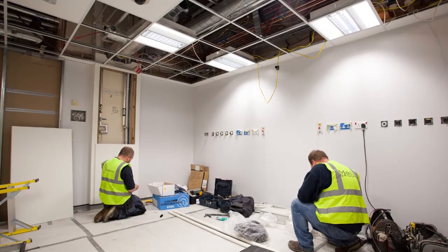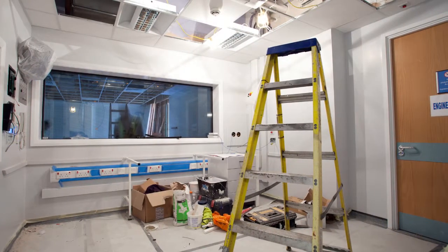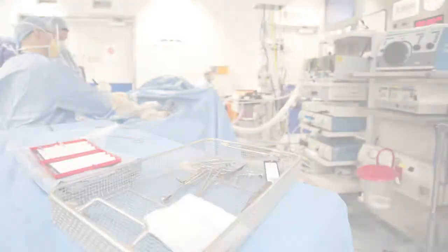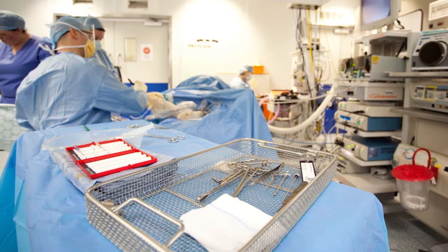In addition to the cancer care unit and pathology unit, work is also starting this year on a new MRI scanner, demolition of one of the older accommodation blocks and relocation of services from the Christopher Home building. 2013 will also be an important year for orthopaedic services based at Wrightington Hospital.